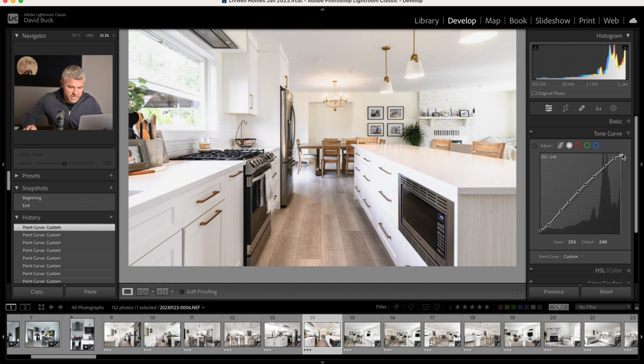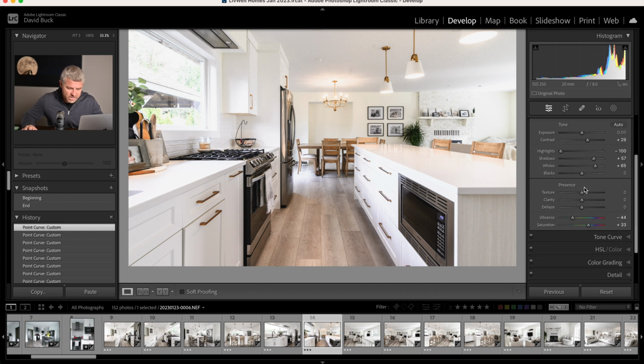What that's doing is, physical magazine printers have a certain print range that they can do. The printers can't print all the way from 0 to 255. Maybe it's from 6 to 248 or something like that. So the top values have to be clipped a little bit in order to make sure that the magazine isn't printing just white and there's no detail left in their photos. So just a little fun note.